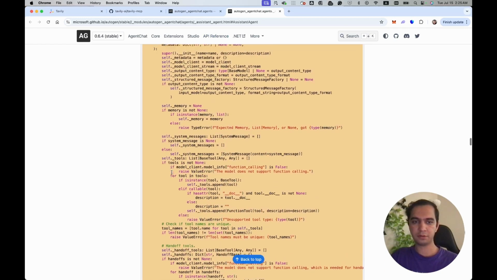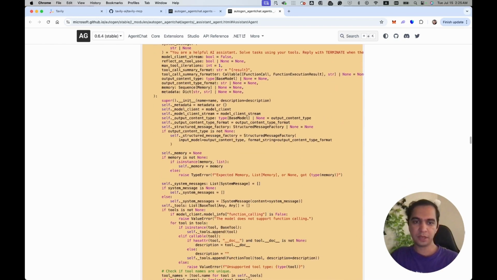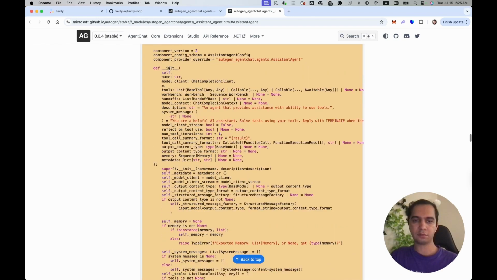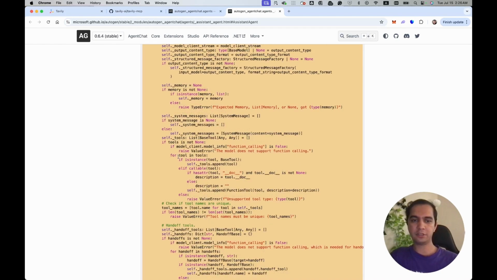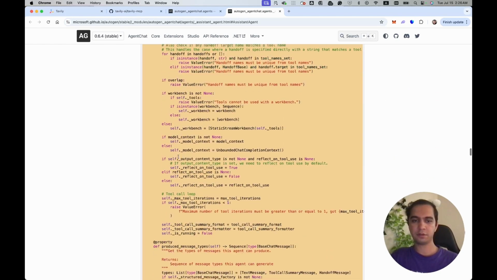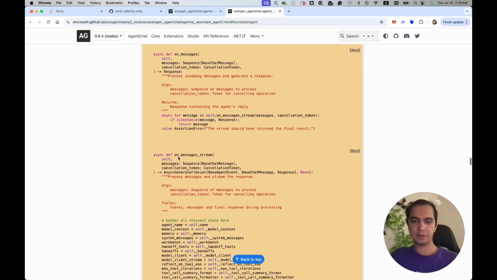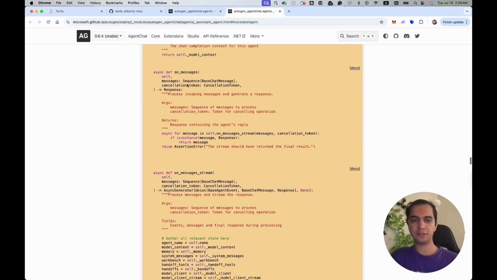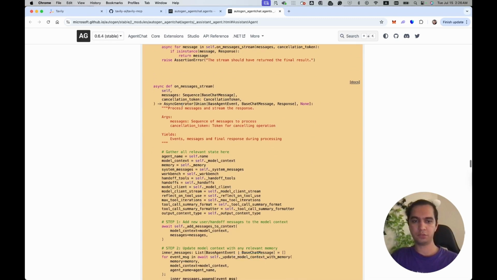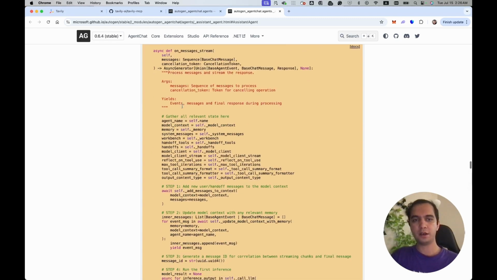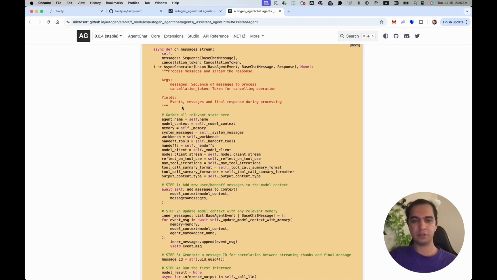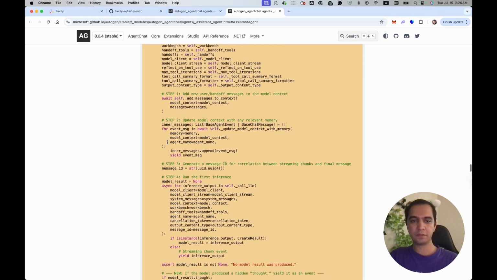For example, this is the constructor for the assistant agent. It is initializing different variables that are necessary for the assistant agent. And then we have this on_messages or on_messages_stream, which is the main function that is used to generate the output of the agent. And here you can see these steps.